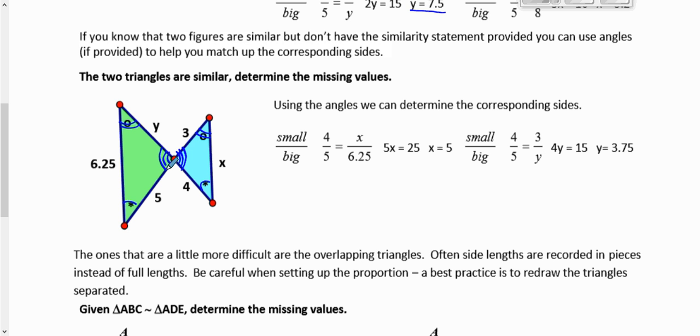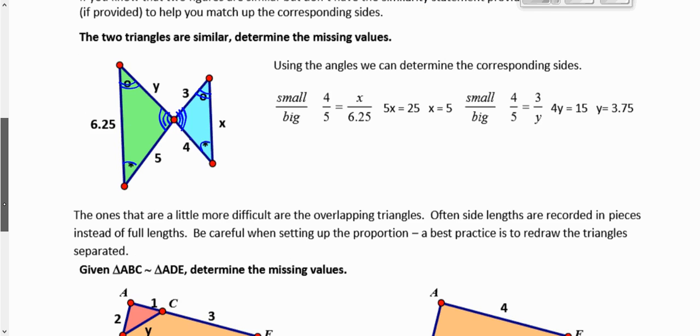Can't solve it, right? So if you're going after x, your other ratio has to have two numbers in it, all right? So 4 obviously goes with 5, and then we cross multiply, okay? You getting the idea here? You set up your proportion by, you know, a lot of these, there's a couple that are really confusing. You're going to want to put these marks in there, okay, to figure out what goes with what.